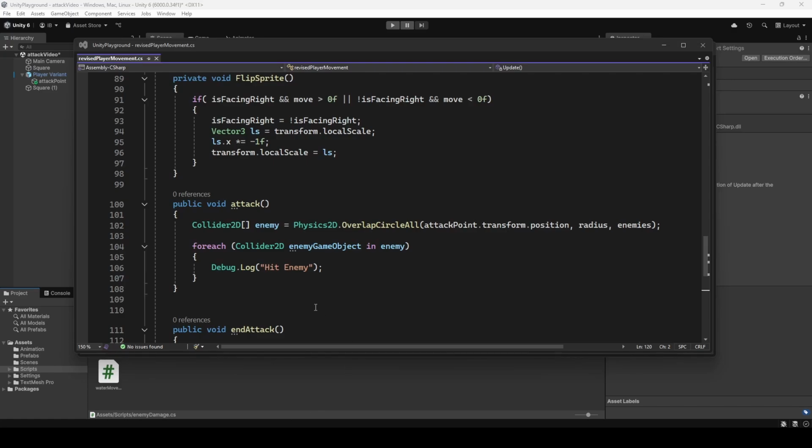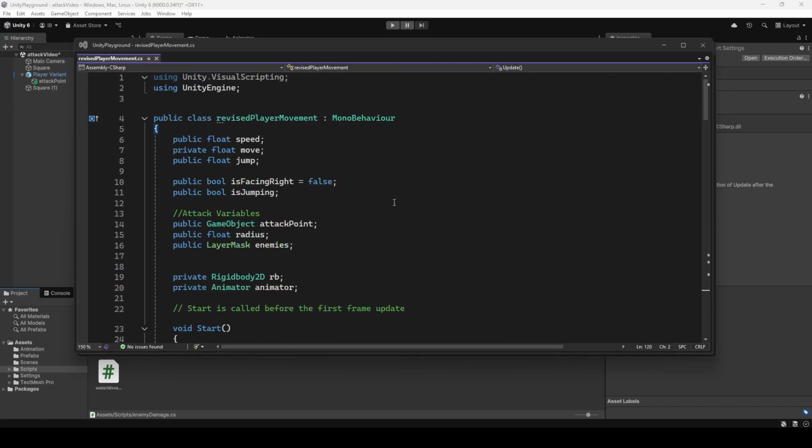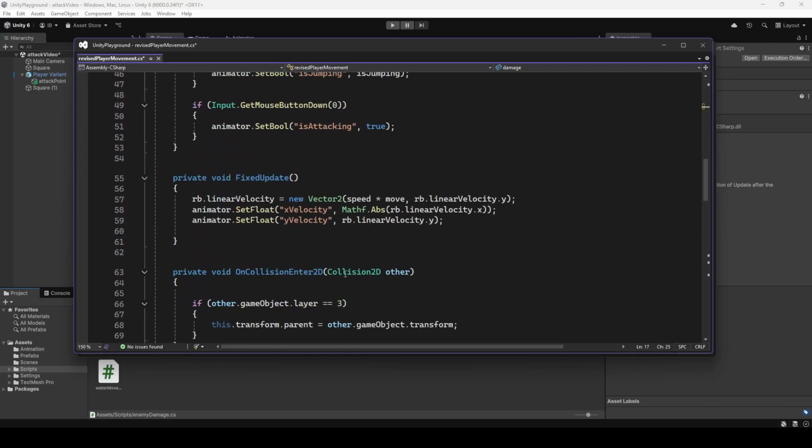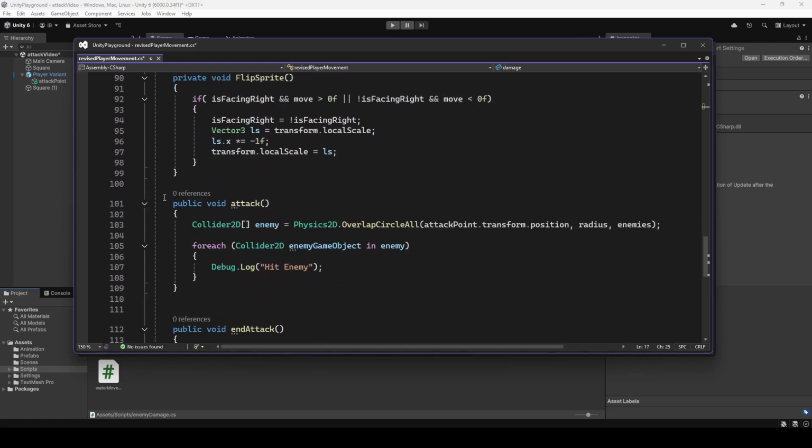Basically what we're going to go ahead and do is we're going to come down here. First thing we need is our variable. So we're going to come up here to our attack variables, and we need one for damage, right? Because we need to tell Unity how much damage we want to do every time we attack. We can set that from anywhere from 1 to 150, whatever is right for the balance and design of your game. And then we're going to scroll down to this attack function.